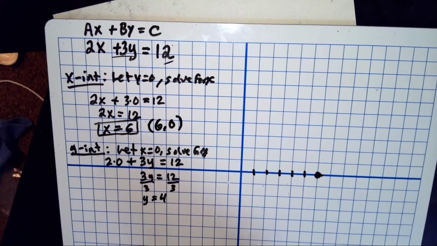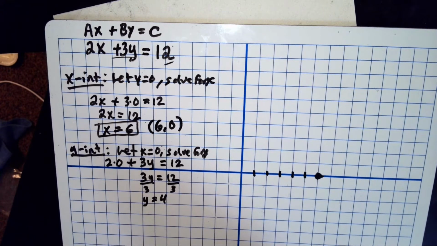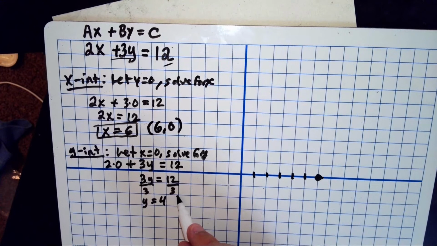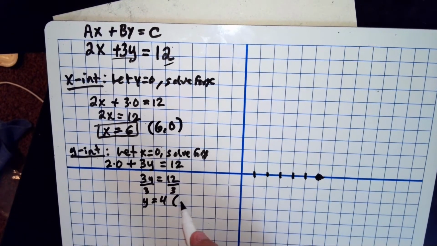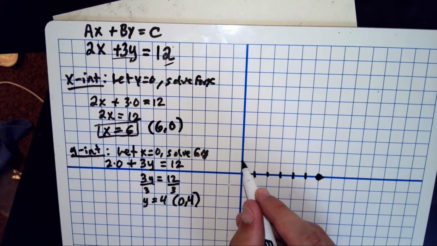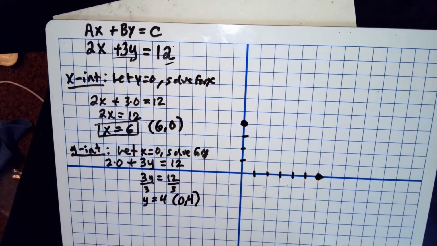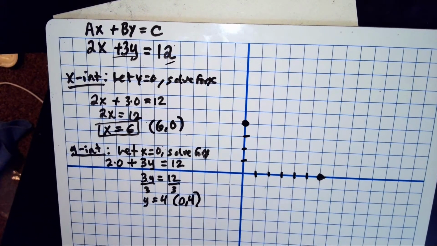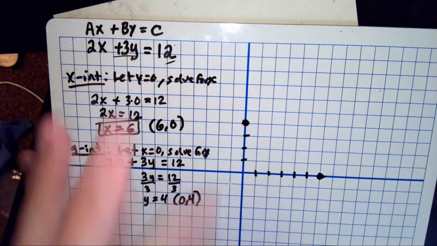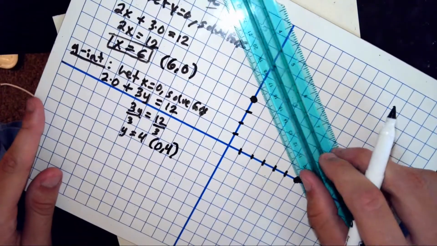So our y-intercept is 4, our b value in y equals mx plus b is 4, but the way that we want to think about it again is as a point. So we'll think about this as 0, 4, and we'll plot that point as well, and mark it off. 1, 2, 3, 4, 0, 4. Now whenever you have 2 points of a line, that's all you need to graph the line, because you can just use a straight edge like so to graph it.